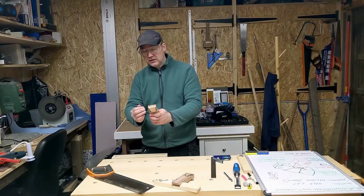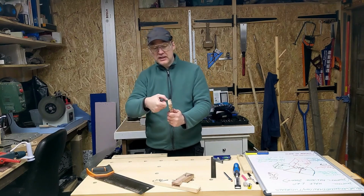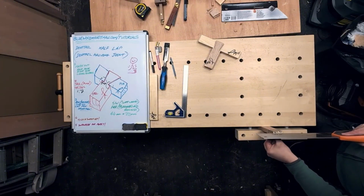So I've cut down the sides for the dovetail. Next, I'm going to leave it there. I'm not cutting those out. Now I'm going to cut the half lap. Again, our 4 steps. Waste side of that line.